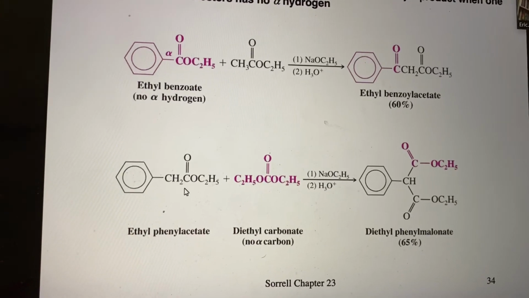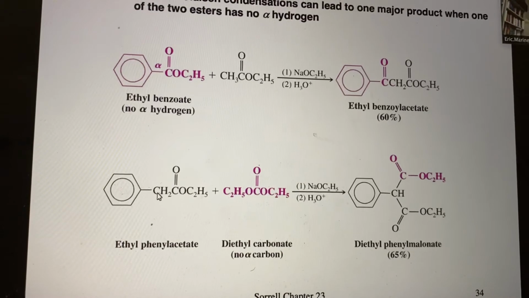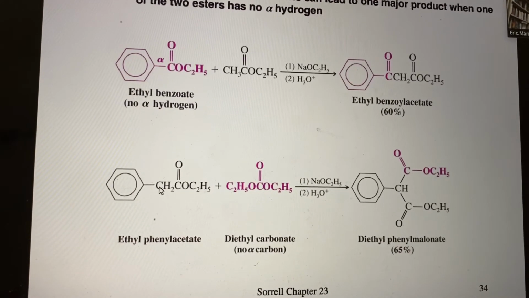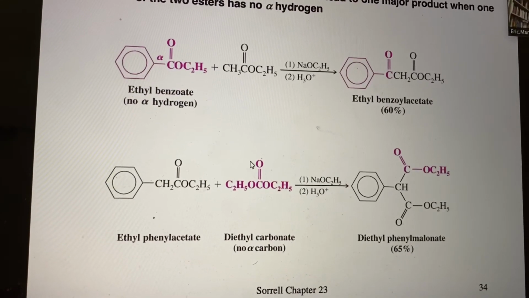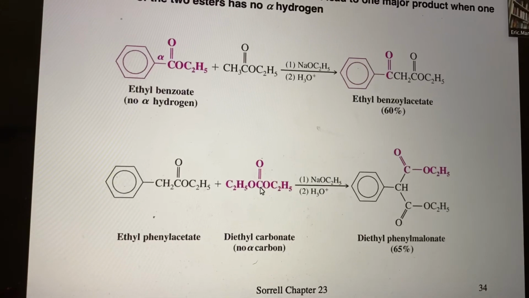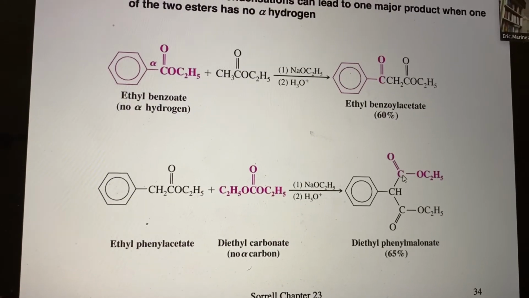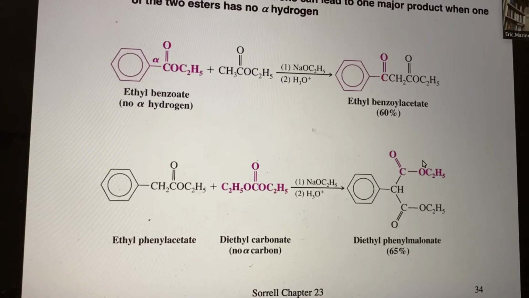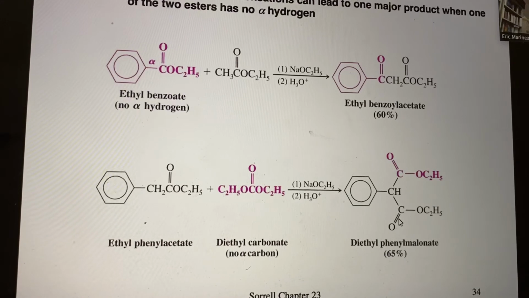So then I'm going to try to identify the nucleophile. The nucleophile here is one of these protons on the alpha position of this ester. If I deprotonate this, obviously that forms a nucleophile that's going to react with this carbonate as an electrophile through nucleophilic addition followed by elimination. In this case, if you use carbonate, rather than get a beta keto ester, notice you get malonates, diethyl malonates. So this is another example of making substituted malonic esters.